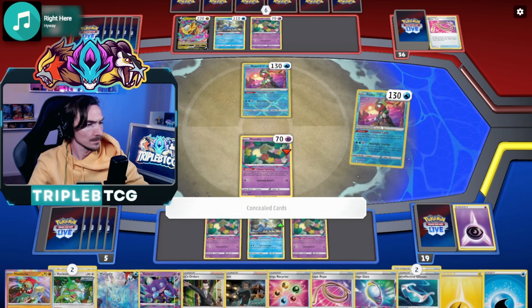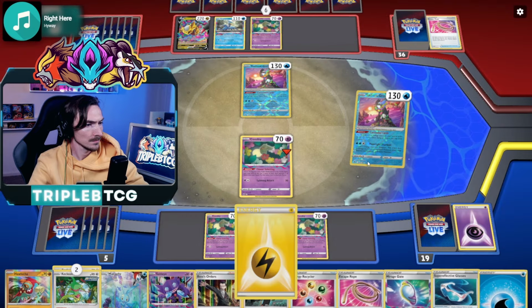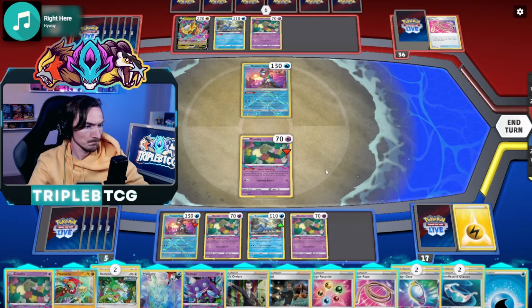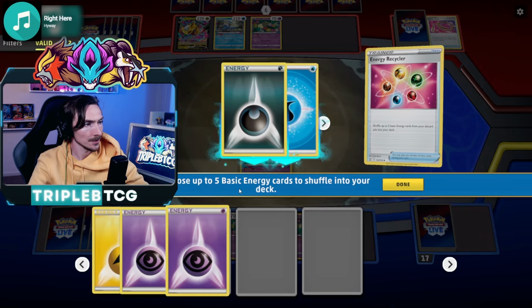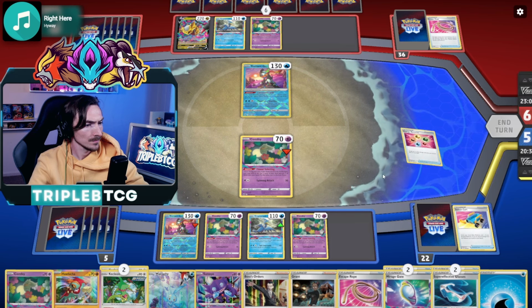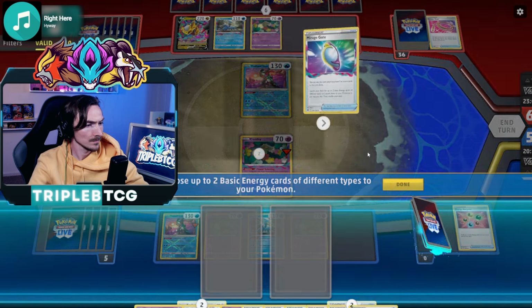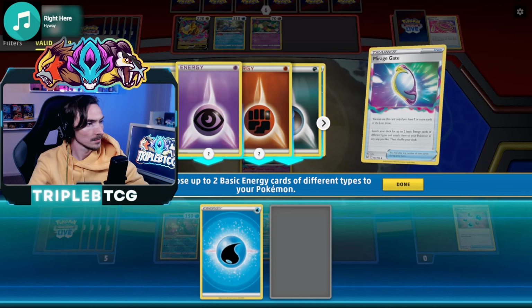Do this. Ditch this. Nice. Recycler guarantees the second water energy. Oh, we got lots of energy in here. Beautiful.